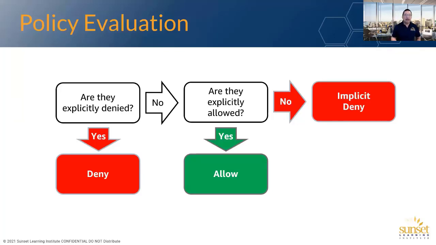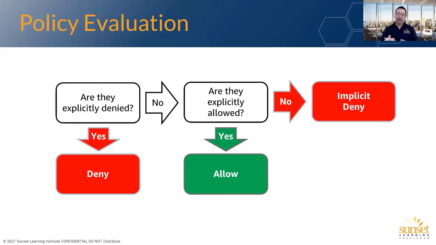How are those policies evaluated? Well, if we have an explicit deny statement like the one we saw, they will be denied. But we had a condition there that said, except if they are on this particular network. Okay, so they were allowed based on that exception. Are they explicitly allowed? Well, if they are not explicitly denied, and that's what AWS does first, it goes through and says, are there any deny statements in the policy? Let's process those first. If their request itself is not denied, let's see if they're allowed.